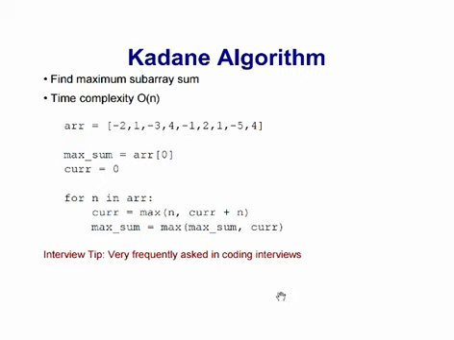The main interview tip is that this is very frequently asked during coding interviews. So make sure that sliding window and Kadane's algorithm are mostly important. Note down the interview tip: arrays are one of the most frequently asked topics in coding interviews. Important concepts here include prefix sum, sliding window and Kadane's algorithm.